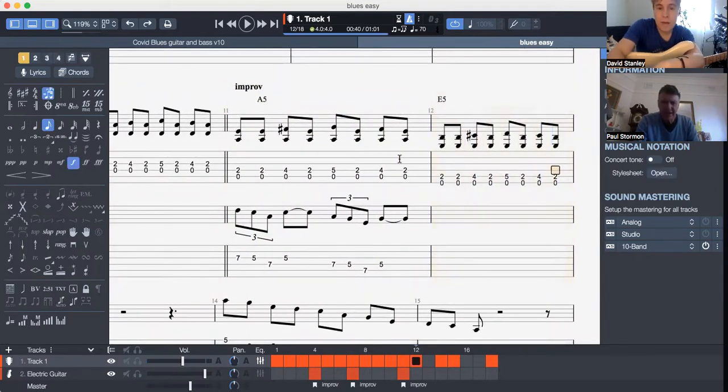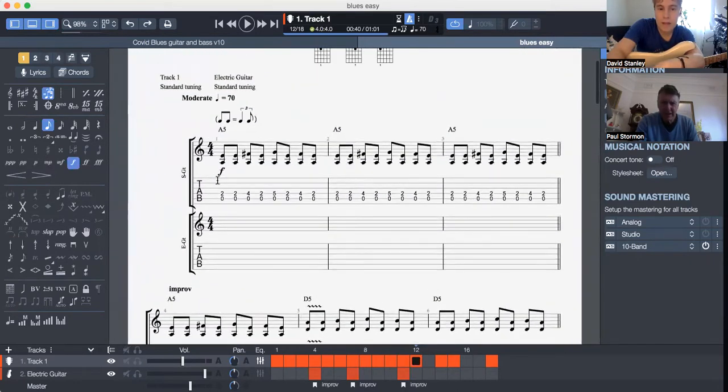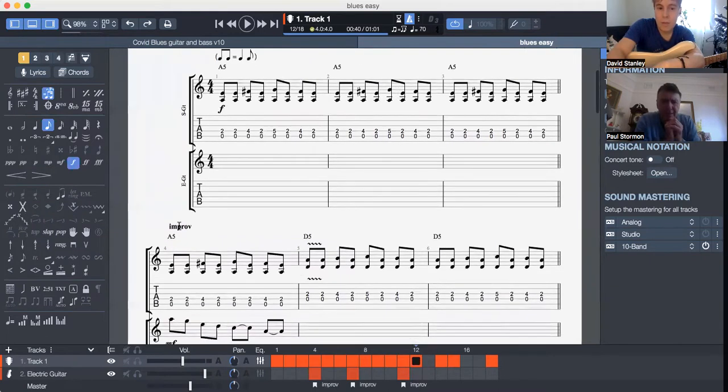Right, so what I'm talking about here is I would start off trying to get this exactly right and not even worry about the lead. But when you see improv, it means you can start doing the pentatonic scale. So let me just do it with my fingers and explain to you what on earth I'm talking about.